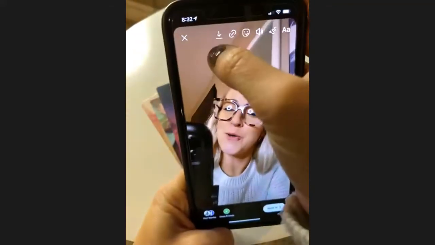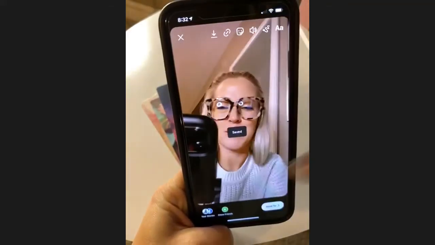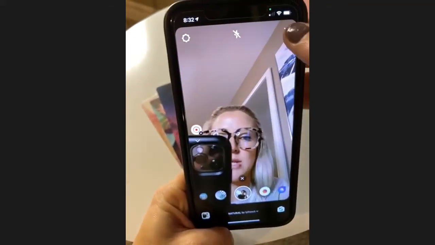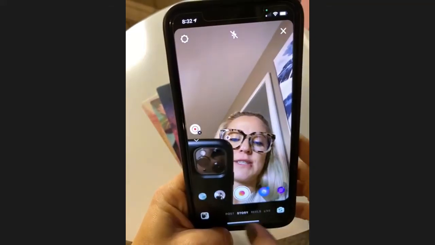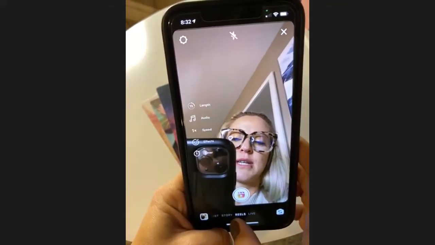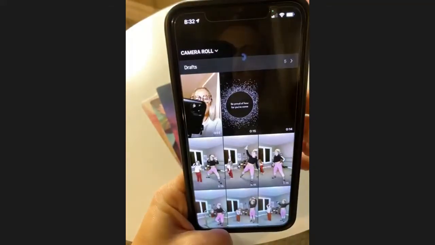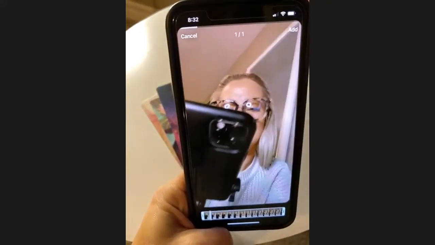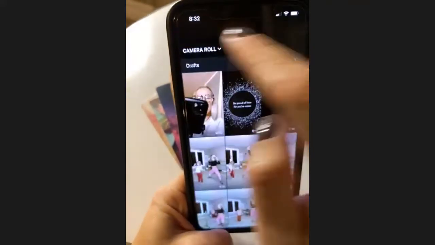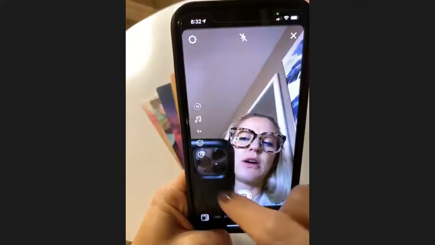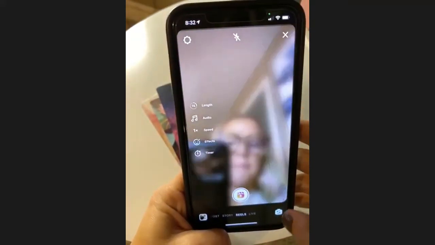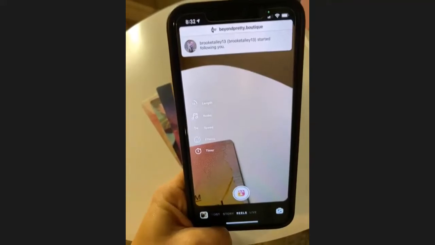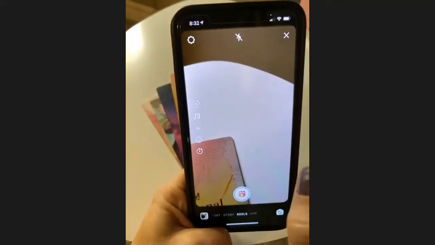Then I would save it at the top. And now it's going to save to my phone. I can X out of it so it doesn't post to my stories. And then if I X out of this, I can go back to my reels at the bottom. I can swipe up. And now that video I just recorded is right there with the effect that I wanted. So just remember that you cannot add the effect afterwards if you are already putting a video on.